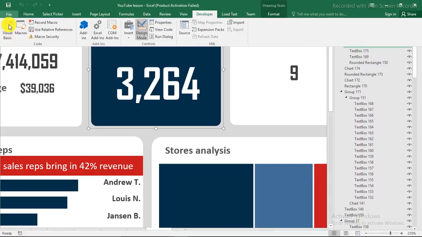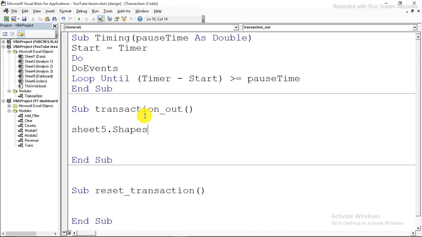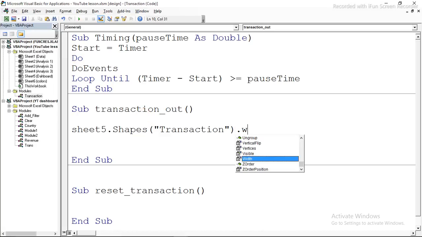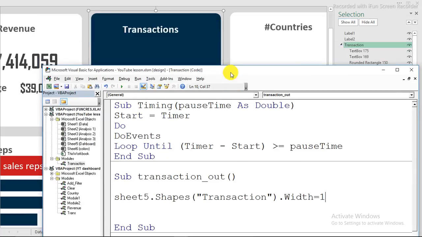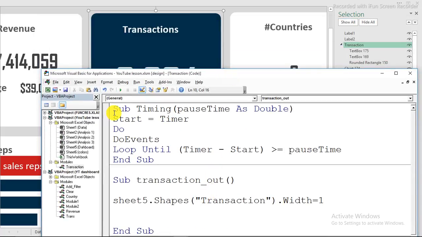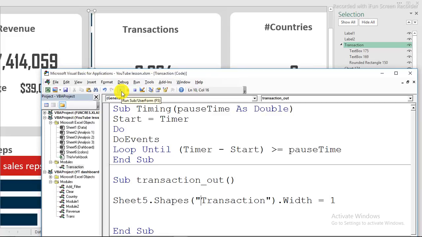So right now I'm going to go back here and say, okay, we have a shape existing right there, and we're going to call this shape. To call this shape, we have a double quotation after we open the bracket, and I paste in the name of the shape right here. I close the double quotation and the bracket. Okay, right now we just say dot weight. So we want to set the weight to 1, and the weight is going to be equal to 1 right now. Okay, let's see if we run this, is anything going to happen? If I click on this and run it, can you see?